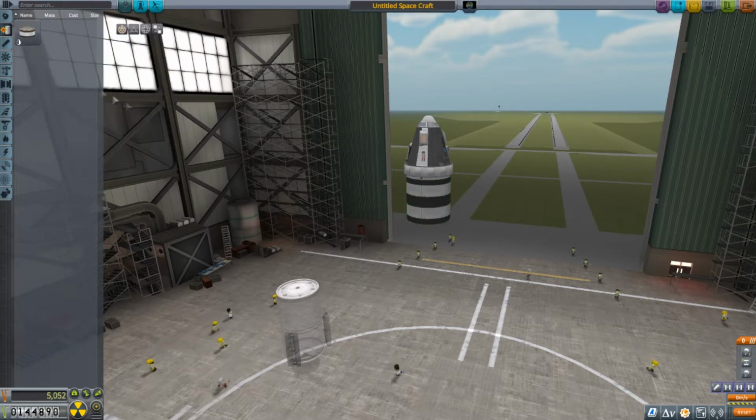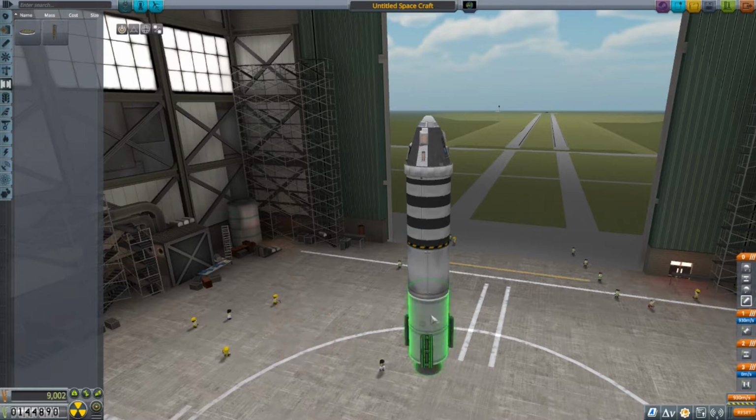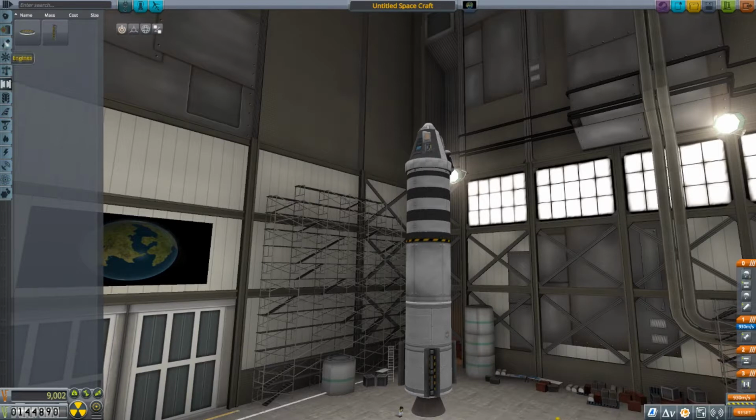I'm going to stick some fuel tanks on the bottom of this. And then under engines, I got to put the swivel engine on it. And then I need another decoupler, and then this goes on the bottom of that. And by the way, this is an incredibly stupid design, I'm sure, but we're doing it anyway. Screw it. Go big or go home. It's our last rocket of the time.